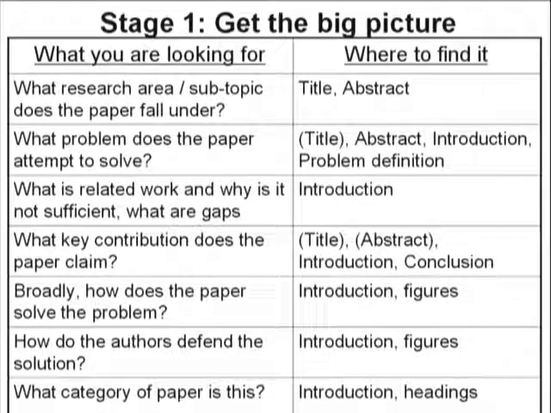That really means that what you, as the reader of the paper, have to identify is the gaps in the related work. The authors would have written it if they have written a good paper. Again, you are looking for the key contribution, which we tried to locate earlier. Then you are looking for broadly how the paper solves the problem. This is the solution outline. Again, you did locate it. Then you have to come to the meat of the paper, the central part of the paper. How do the authors defend the solution? And I will come to the last question in a few minutes.